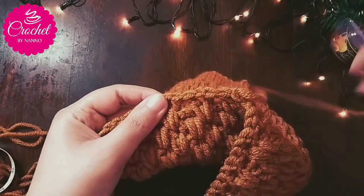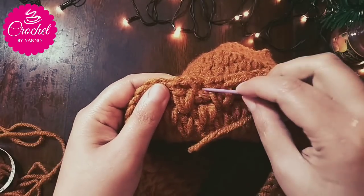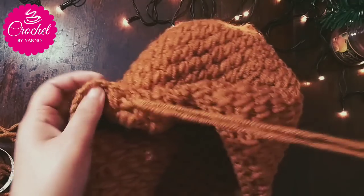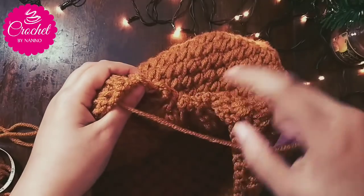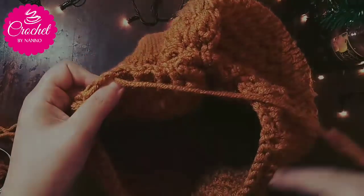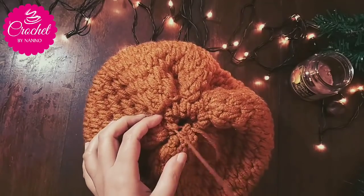Now insert your needle before and after double crochet stitches like this. Then pull the yarn. Repeat this to finish the last round. Now close your beanie hat by pulling the yarn like this. Then close it by hand sewing.